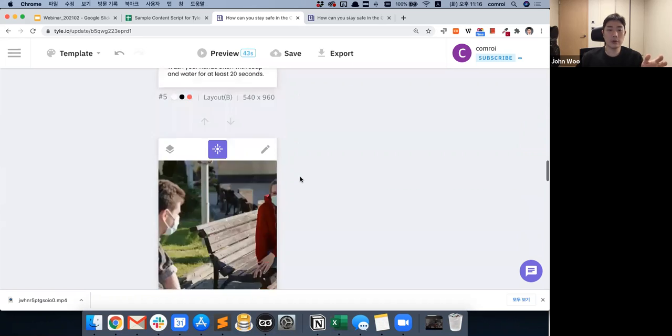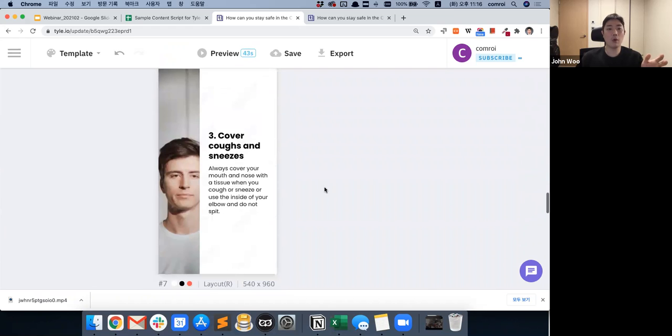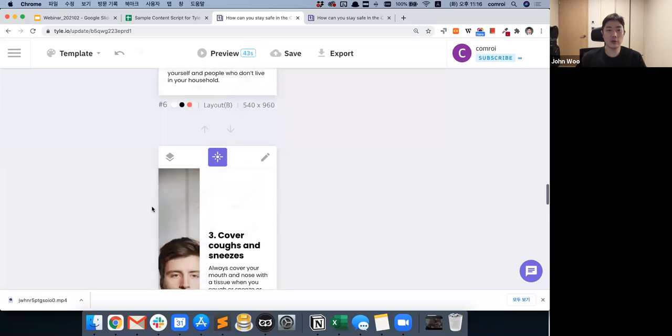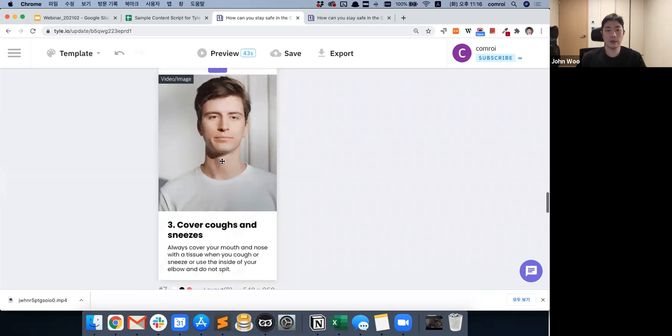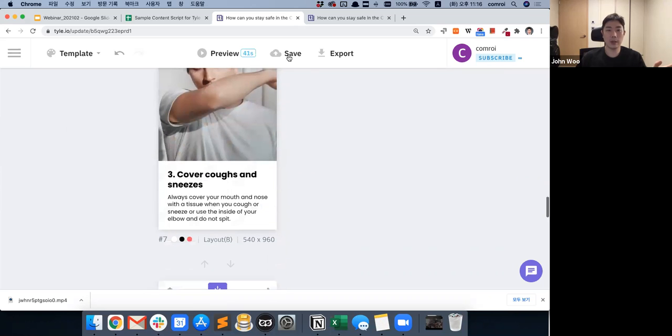Everything looks good, but oh, this one, we made this layer because it works in landscape, but it doesn't work in this vertical slide. So how can we handle that? We can copy this slide to the next, and everything looks nice, right?